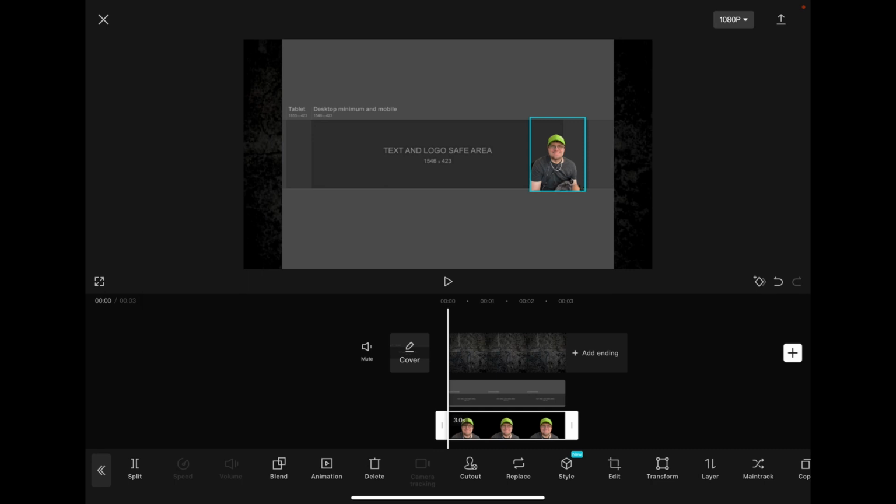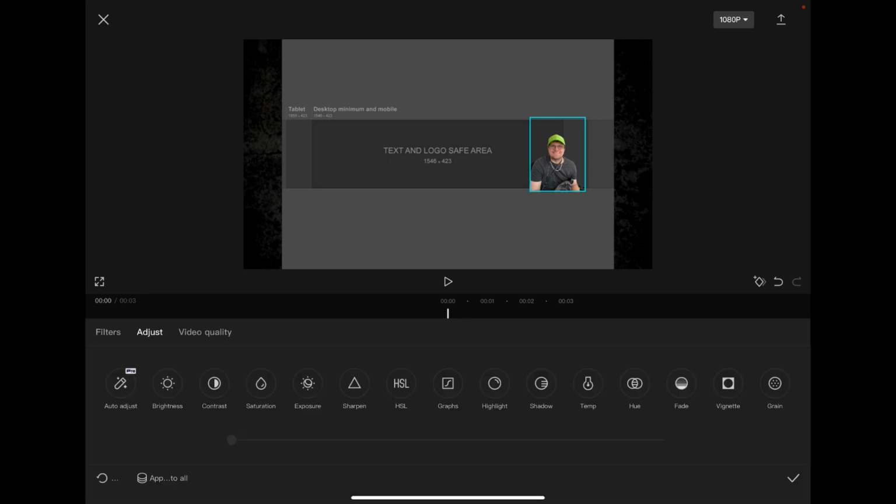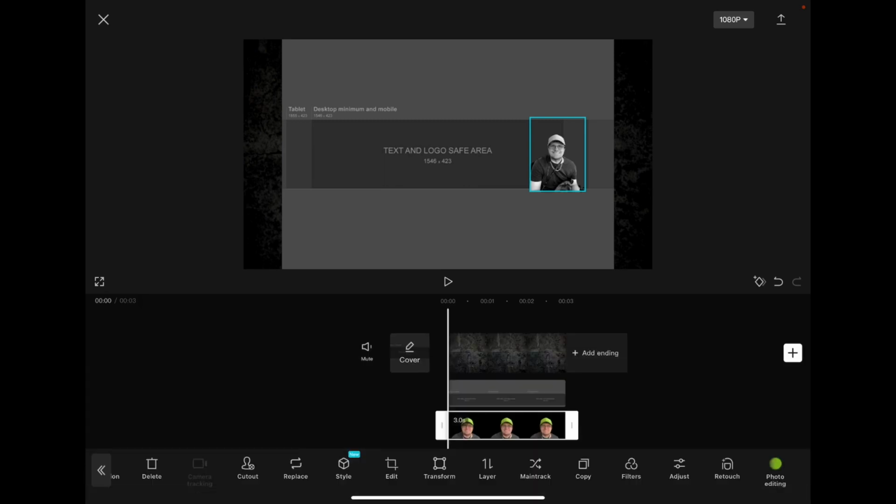Next, you can tap on adjust to adjust the photo. Find the property labeled saturation. Bring it all the way down to the left. Increase the contrast. So I'll bring the slider all the way to the right. Then tap on the check mark.